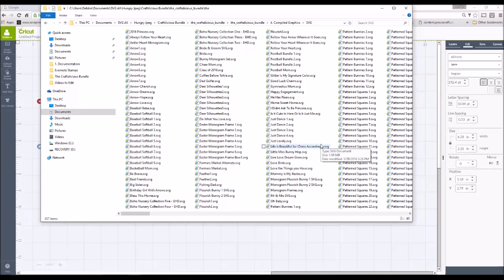And so if you know the name of the file that you're looking for, you could easily come grab from here to upload it into Design Space instead of opening up each of the other folders that I showed you underneath graphics. Okay, so that gives you two ways to be able to see that and to be able to grab the file, but you need to know exactly which file folder, which one it is that you're looking for to grab them from here. But that's a great new feature that HungryJpeg added for us based on some feedback we gave them.